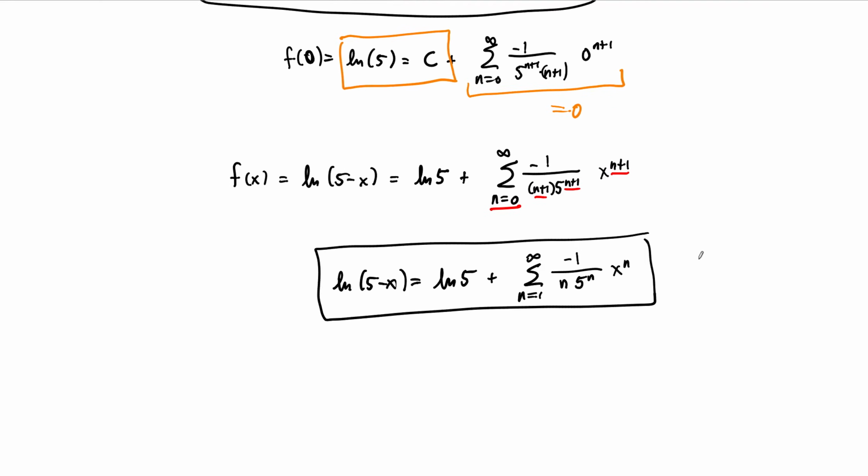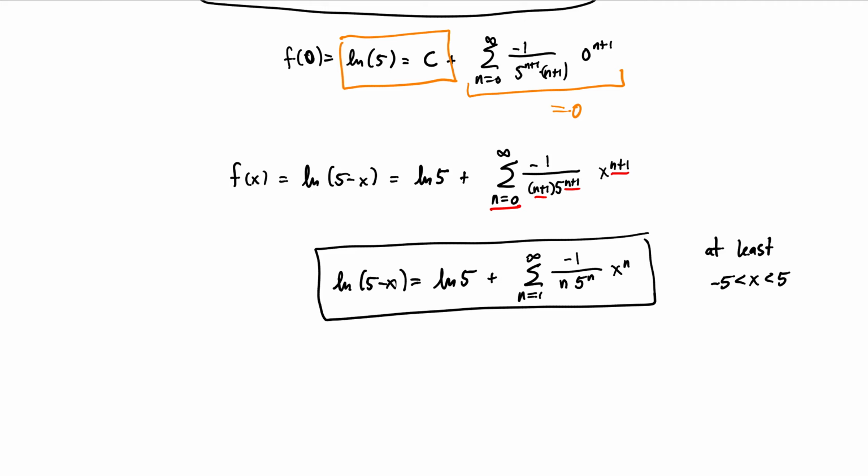We need to check the interval of convergence, okay? But this converges on at least the same interval that we got it from. So it converges on at least the interval where x is between negative 5 and 5. Okay, and we need to check and see, does it converge at the endpoints or not? So we need to check the two endpoints.